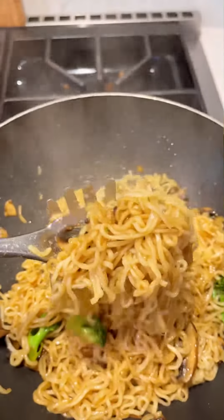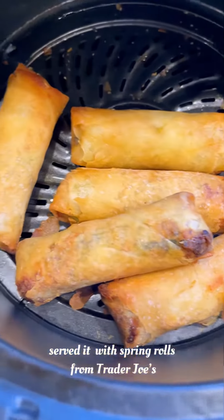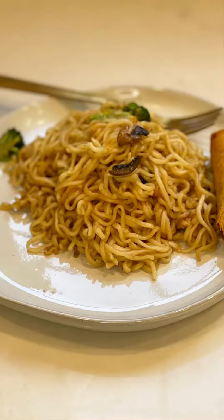I had a veggie spring roll from the Trader Joe's company, and I love the veggie rolls. They're great with air frying them in the air fryer. And that's it, guys. Enjoy. This is perfect for lunch or dinner.